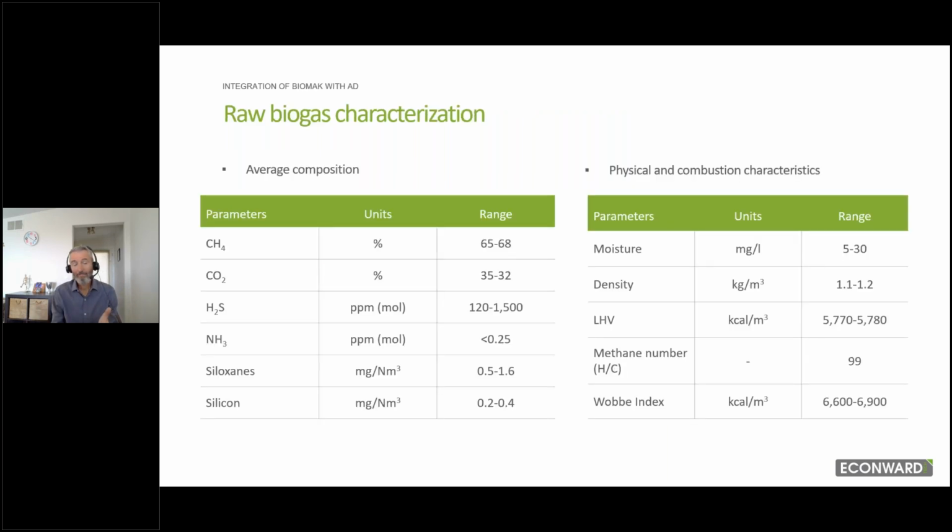Obviously, if we produce more biogas, we will have more biogas, also more biomethane in the biogas, right? 68%. These numbers are consistent. This is not a one-off thing. So you will go from 50 something to 60 something, right? And the next slide, please.